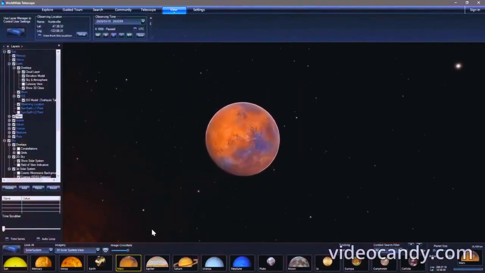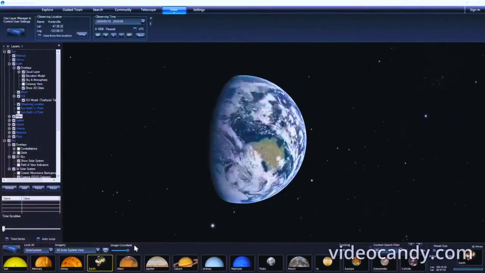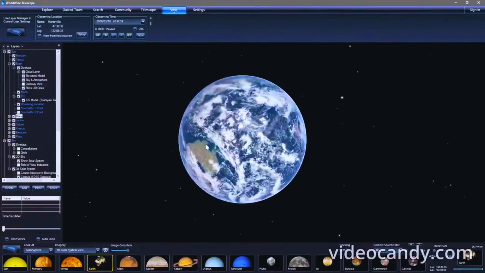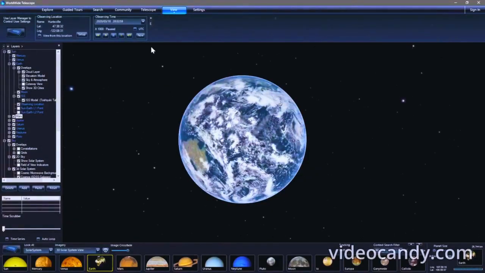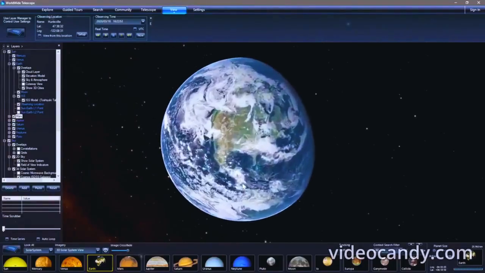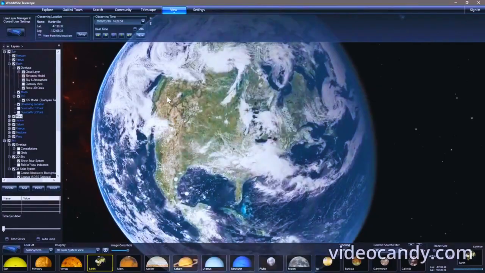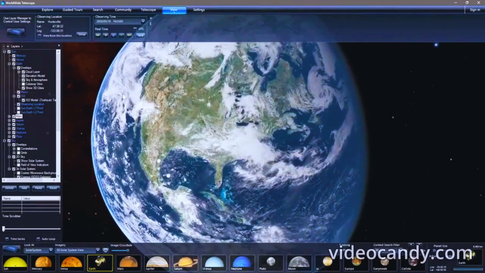Now, if we click once, it takes us on this nice ride, as you saw before. If we click twice, it's a very abrupt change and maybe less pretty, but it takes you there very, very quickly. So I'm going to go back to right now, because I'm doing this tour in the daytime, and that means that North America is in the daytime. And I want to point out that you can get very close to the Earth as well and see all sorts of things like your house, for example.